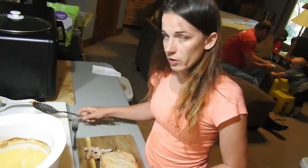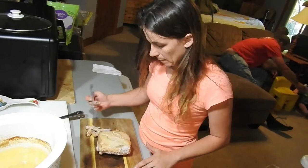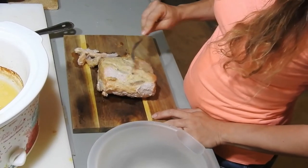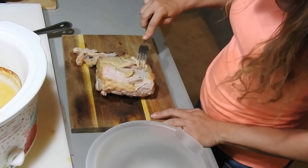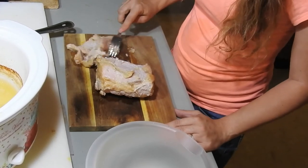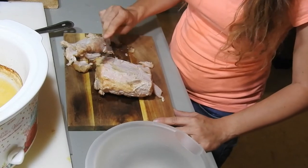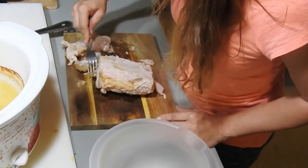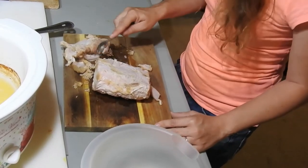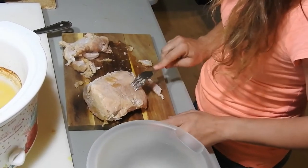So as you can see, it is falling apart. There's pieces already falling off of it. All this right here is fat. So we're going to take all this fat and just scrape it right on off. I don't care for that fat. It ain't really going to bother anybody, but Mama can't have all that fat. And this smells good, too good to pass up. So now we ain't got nothing but meat.